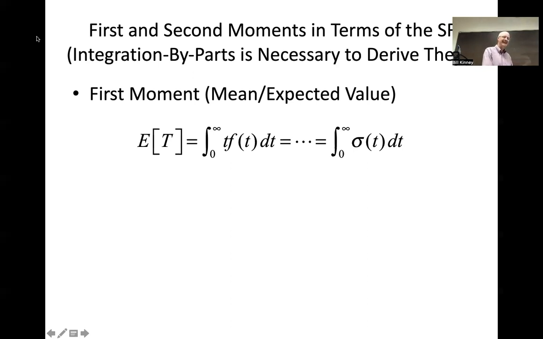It's got a name. The name is awesome, but I don't know where it came from. It's called the Darth Vader Rule. Why? I have no idea. But if you look up the Darth Vader Rule, actuarial science, you'll find this formula. Okay? The Darth Vader Rule.